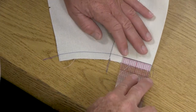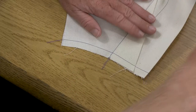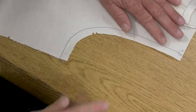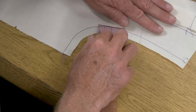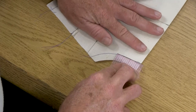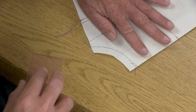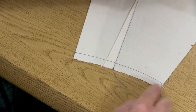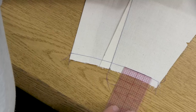Let's come in here and check our seam allowance. On your back armhole, come in here and check and make sure that you've sewn perfectly 1/2 of an inch from the raw edge. And let's check the back neckline. Down here at the back waist, double check that your dart seam allowance is pointing towards center back, and the waistline is exactly 1/2 of an inch from the raw edge.